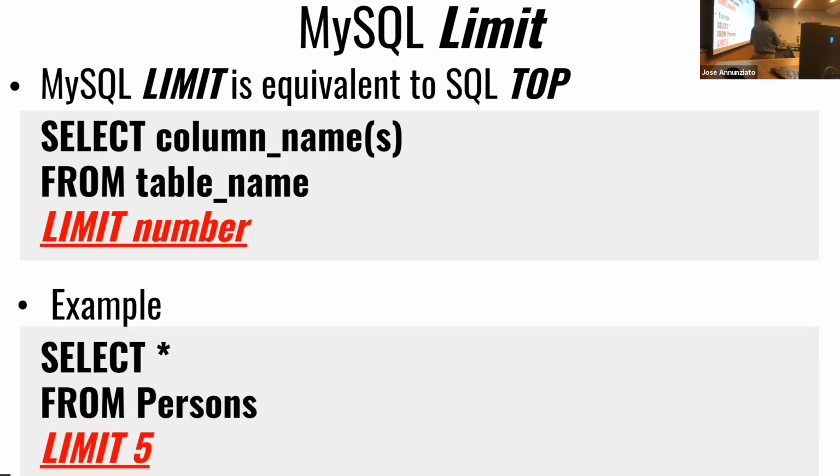Another way is limit, in MySQL. MySQL allows you to limit your response to only 10 records. You can also skip. You can say, starting from record number 10, give me the next 20. That's where you could easily create a pagination, where you start at whatever page and it gives you the next 10 records. So limit allows you to do that kind of thing. Whatever comes back, I want to see only the first 5 in that result set.